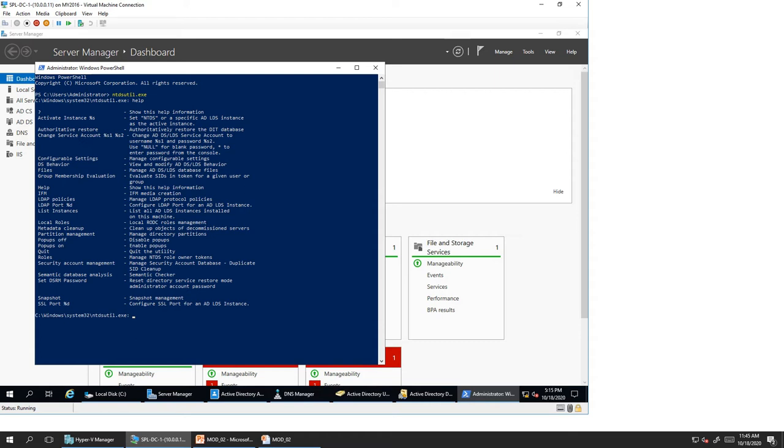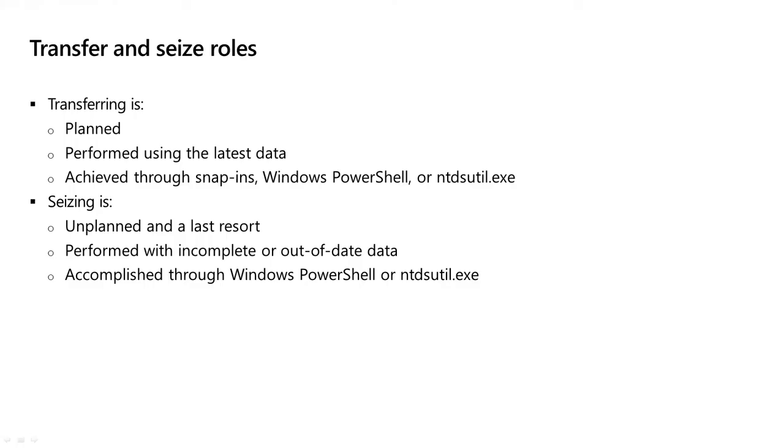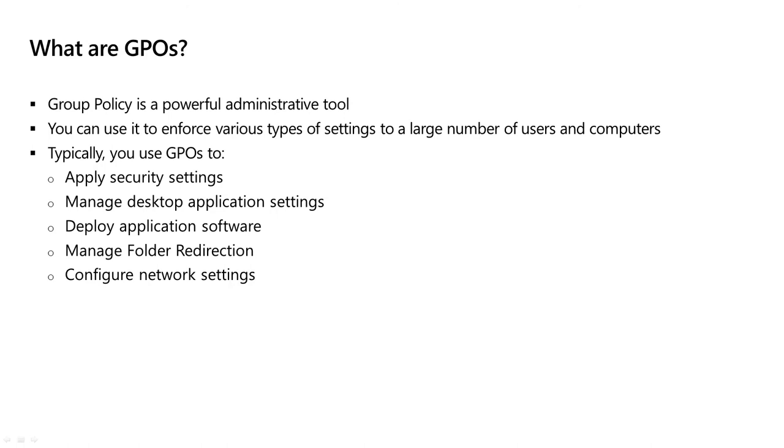Okay, now let's go back with a couple more options. The second one is the group policy, or GPOs. GPO is one of our administrative control tools. With the help of GPO objects, you can control the entire environment as per your convenience or as per your Active Directory administration. With group policies, you can apply desktop settings and manage applications. You can map network folders as a drive on the user's computer. You can configure your network settings, and a lot of other things we can see once we go into the lab section, how we can manage the group policies. And that will provide you an administrative view of the entire environment.